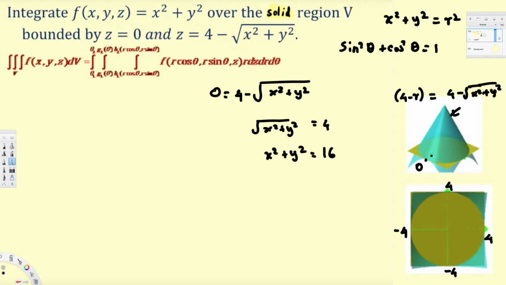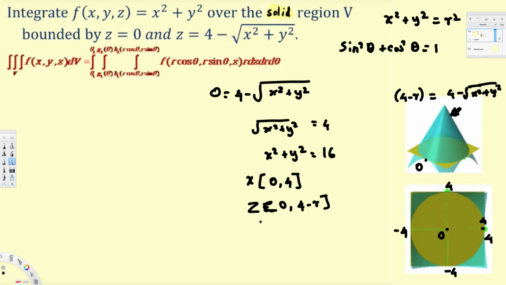So this is our z limits of integration, and for the r limits of integration, we are going to have this one from the origin to the radius, and the radius will never be negative, so we shouldn't take negative 4 to 4, we should take from the origin, that's going to be 0 to 4. That's going to be the radius. Now we know the r limits of integration, that's going to be 0 to 4, and the z limits of integration start from the base, that is 0, and go until the end of this cone. The equation of the cone is given by this, and in terms of cylindrical coordinates, that's going to be 4 minus r.